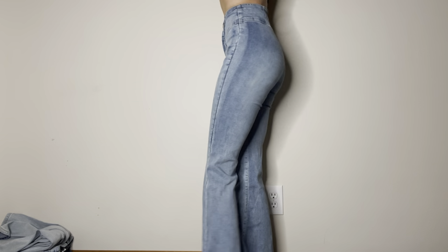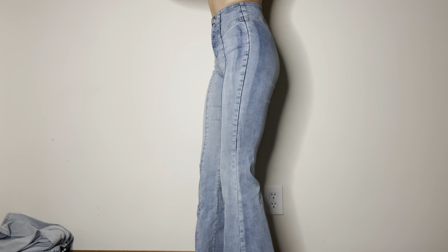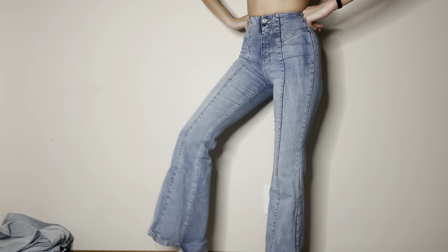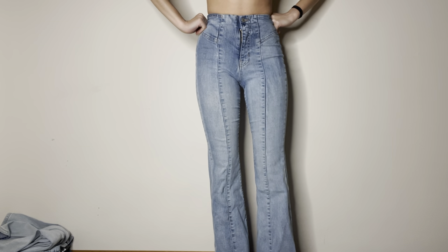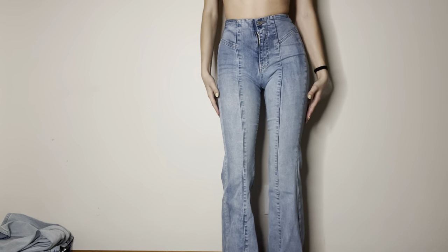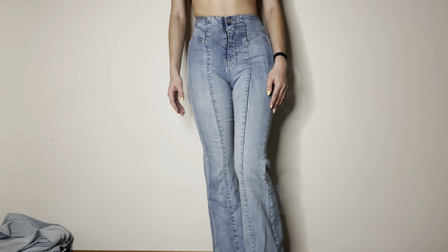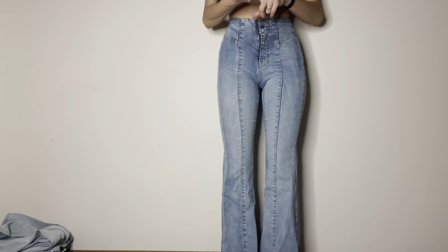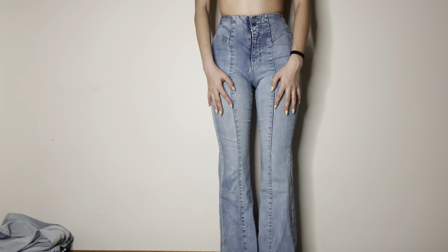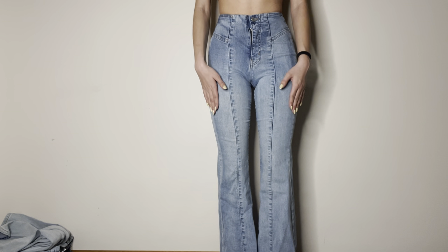These ones I never wear because they're just not practical — they have literally no pockets. But every time I put them on, I forget how good they look. Other than the fact that they're flared and they're like two inches off the ground and I never ironed them, especially the top half looks cute. I'll have to try and wear them more often or use them for work. Usually if I don't wear jeans enough and they're still comfortable, they turn into work pants. These are from — I think they're from Room 21, I'm not a hundred percent sure though, because we went to like 50 stores that day.